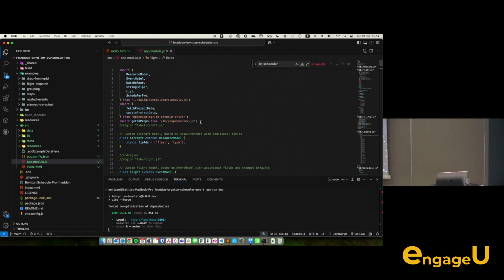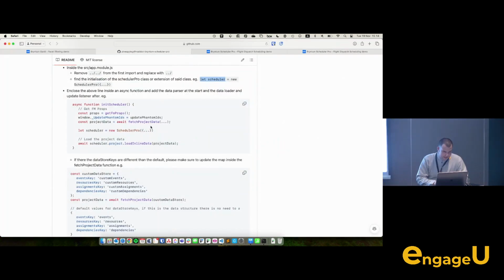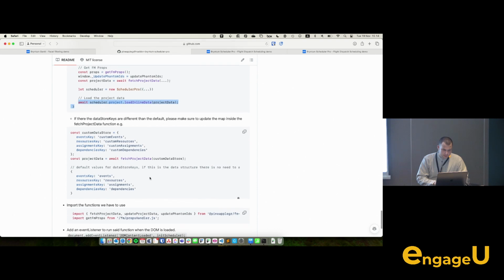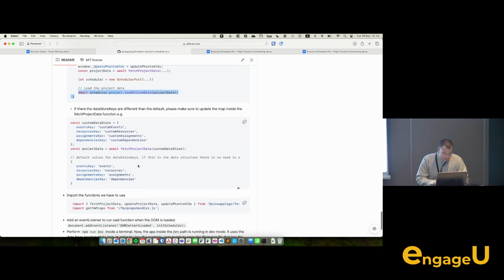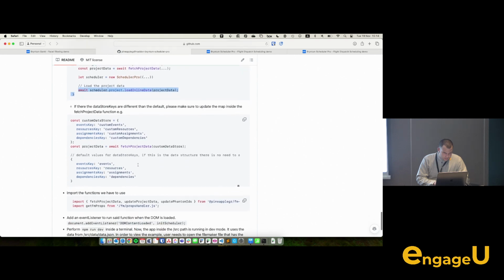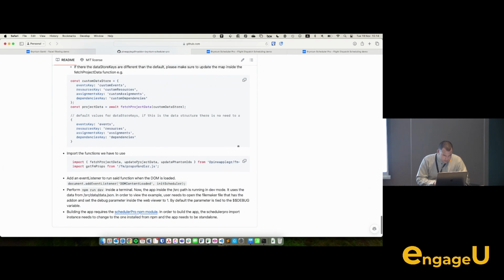In this case, flights. But the process is the same, because what you need to do is load the data, and then add that for the event listener. Where is it?